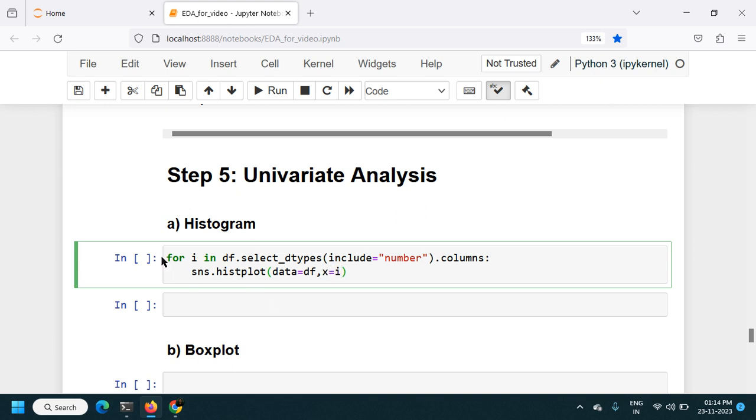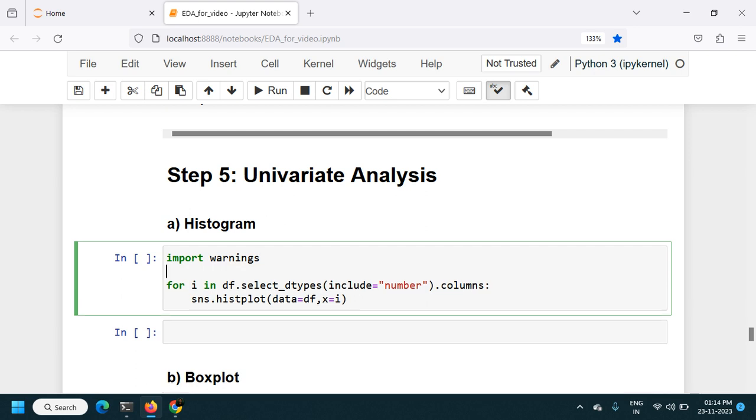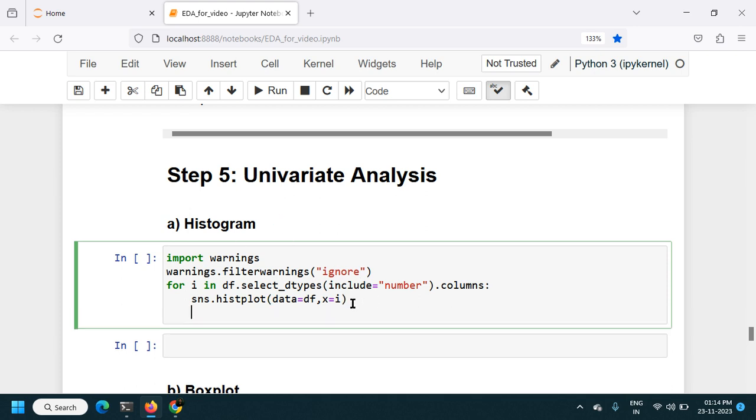This will give some warnings. To minimize them, I will import the warnings library to stop the warnings. Import warnings, then warnings dot filter warnings, and within the brackets I use ignore, so that it doesn't give that warning.